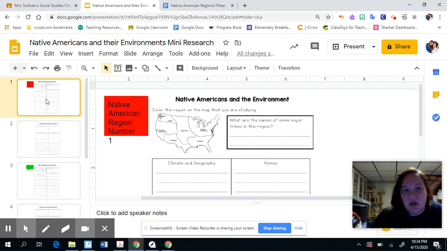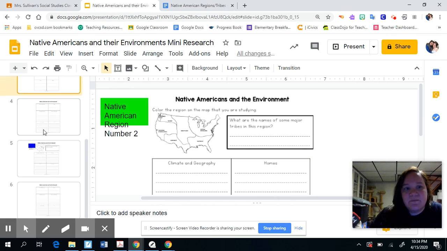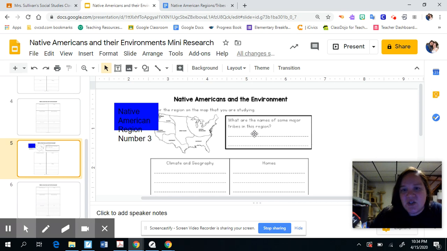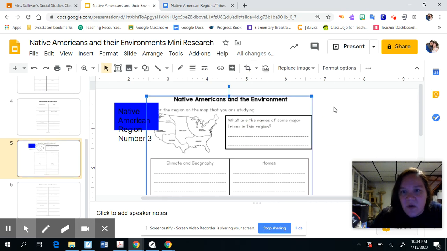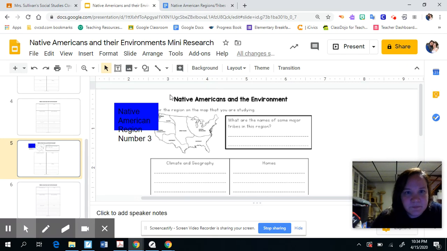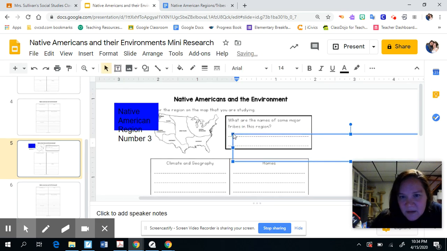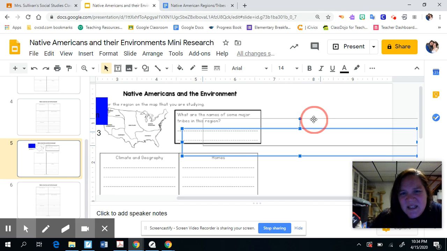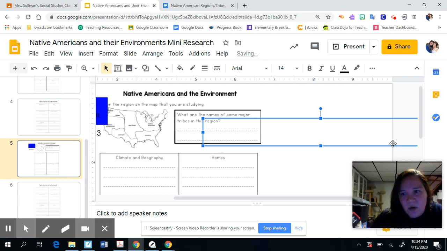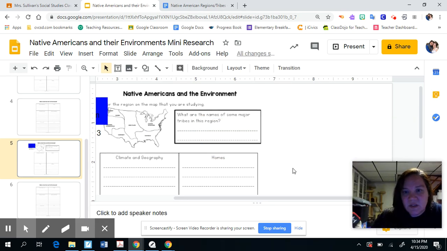and you fill in your charts, and the charts are here. So here's your first tribe, second tribe, third tribe. And all you have to do to type on it is this little text box right here. It says text box. If you click on it, you'll have to shrink it. It's going to be kind of tricky. If things don't work correctly, I'm not really too worried about it. If I can make it work better for you, I will.